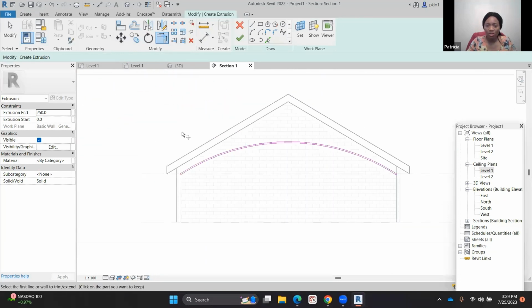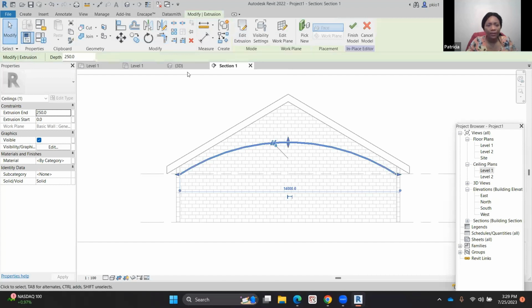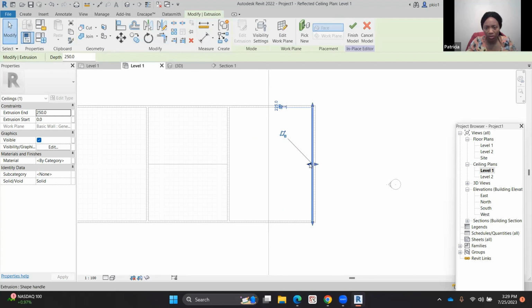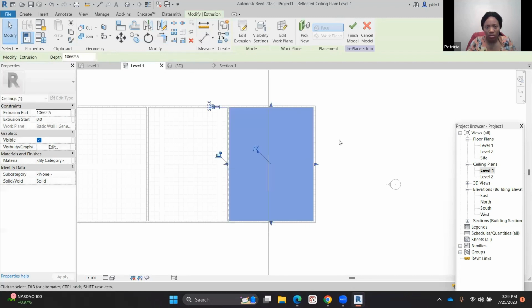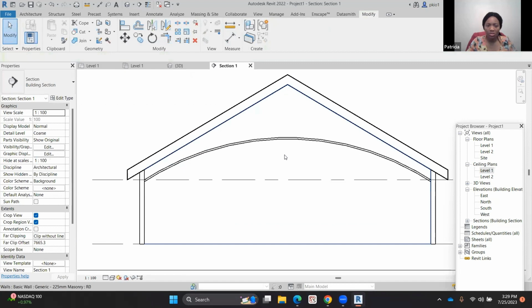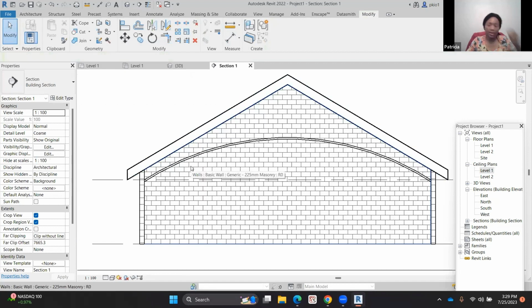So once we have the section, check the mark. And then if I go to the level 1 ceiling plan, yes, this is what worked before. We can pull it to the other wall and then finish. If we go back to that section, you see the ceiling plan here. So we've looked at the graphics. Now that we have our ceilings, we talked about the schedules in the other point. So you can also make a ceiling schedule where we go to view.